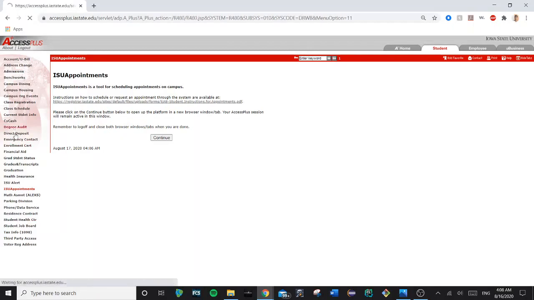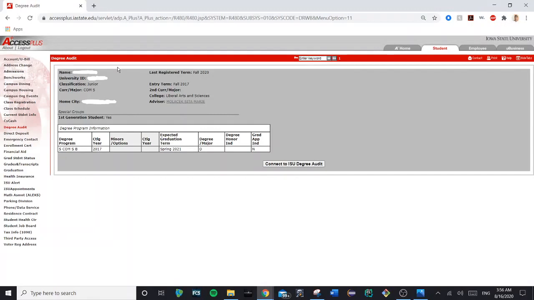So we go to degree audit. Now pressing this tab, you come to the degree audit, which is also similar to the flowchart given to you by your advisor or the department. What it actually does is show you what classes you have already taken and the credits that have already been applied, and how many credits you still have to graduate, and which classes you should take in order to achieve that credit. So you just press on connect to ISU degree audit, and then it appears as a flowchart, and from there you can go ahead and look at all the classes, the credits left, and how long it will take for you to graduate.